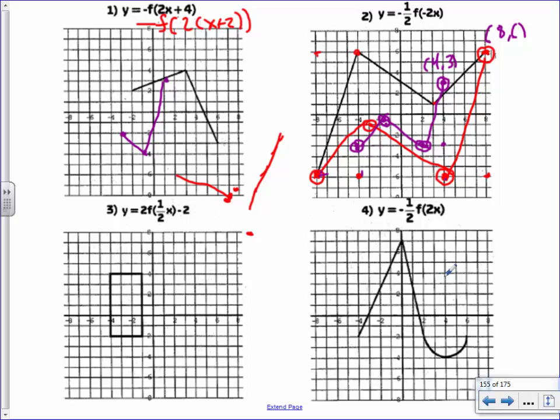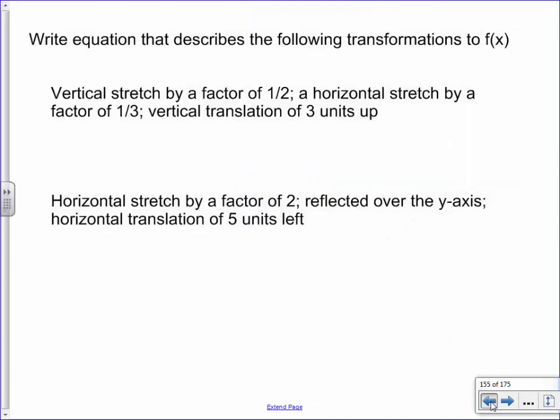You're not going to get asked to do, I mean, like I said, if they give you a question like this, they'll probably give you the original graph, they'll give you an equation, and they'll give you 4 pictures, and you just got to figure out which picture has the graph in the right place. Does that make sense?